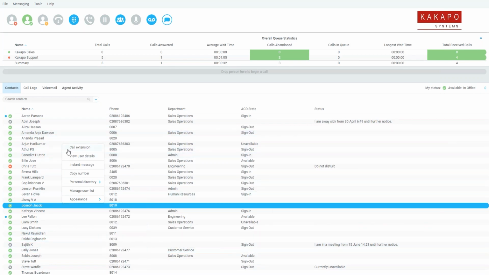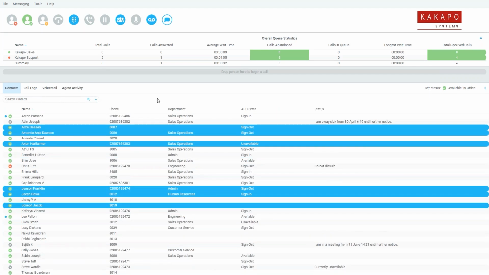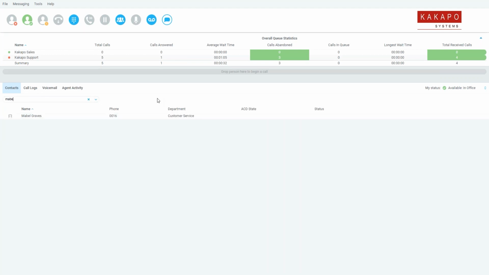The other options you have from here for any of these users: you can call them, view their details, send them messages, or you can add them to your personal directory. Just like the thin clients, you do have a personal directory available within the web client. If I click the little drop down next to search contacts, I can select personal directory, see any users I have listed in there, internal or external, which gives me easy access to call them. We also have access to common phone lists if there are any uploaded, as well as your different departments in your organization. And just in case I wanted to look for someone who wasn't on here, all I have to do is type in their name and it'll find them for me.